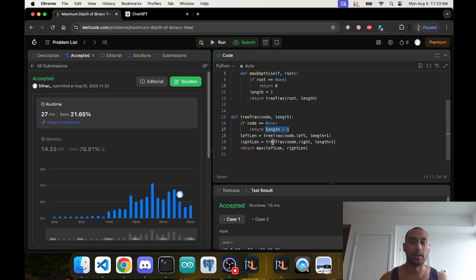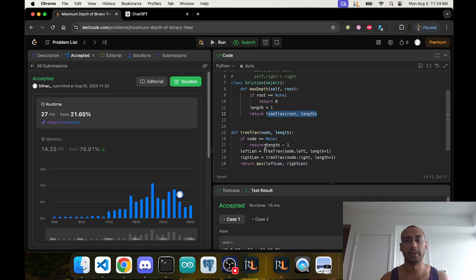Then once you do that, you just compare, okay, is the left one bigger or the right one bigger? And then you keep doing that. Because this node.left is designed to find the end. Node.right is designed to find the end. Because it's always going to keep going until it hits node equals none. And at that point, you give back your length. So then you get the max, send it back, boom, and then you're done.